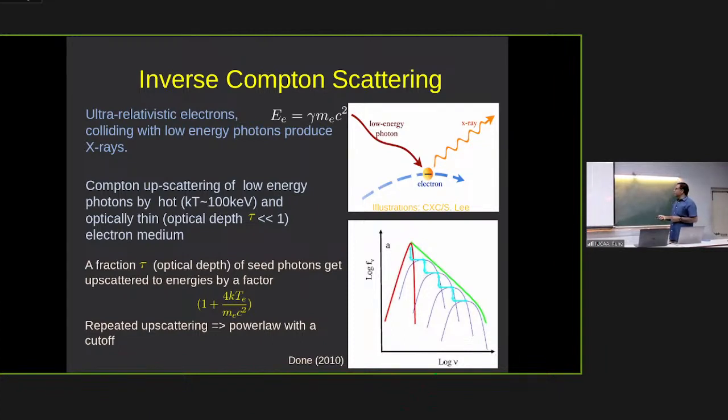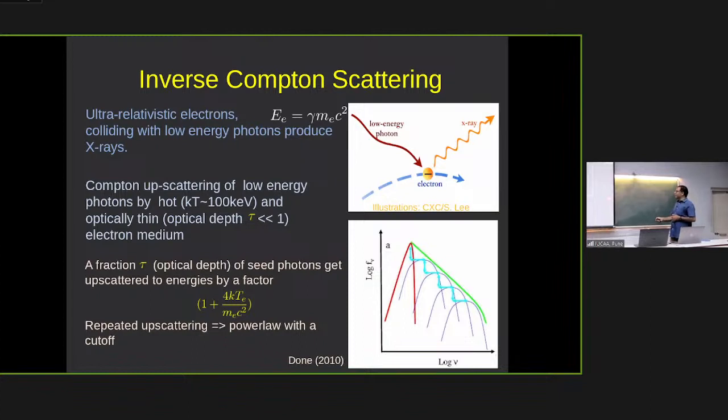So in such a situation, you take a fraction tau, which is the optical depth, of this black body spectrum, and this optical depth is lower than 1, otherwise you will not get the power law kind of spectrum we expect from inverse Compton scattering or Comptonization. So you take a fraction tau of this initial black body spectrum, and that reduces in itself. Then the black body spectrum is essentially upscattered to higher energies by this factor.